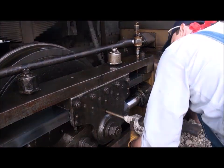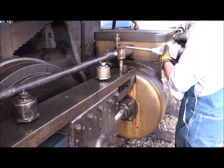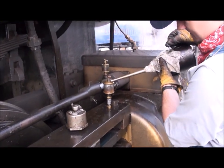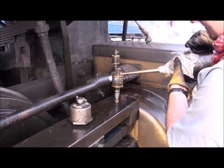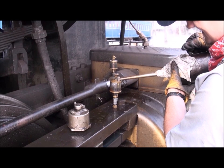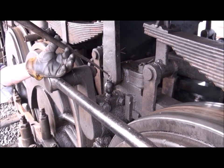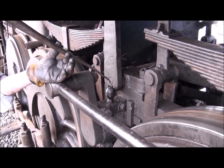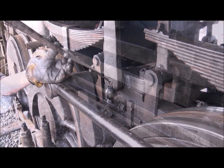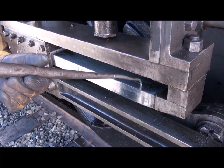Down inside for the piston, there is a little wick that you have to put some oil down inside. You can see Sammy's filling them up with the bigger can instead of the little one. While you're there, after you get all these cups filled up, there are going to be more little cups around too. There are some cups just outside of the frames, so you'll be filling those up also. Before you walk away, put a little oil right on the crosshead, just to make sure it's ready to go.